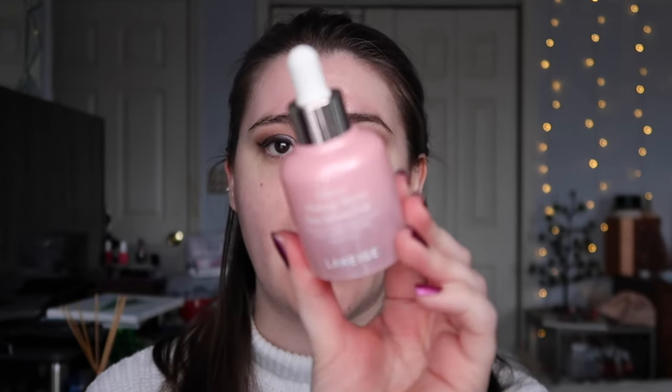That's pretty much the eye look — when I'm not talking through it, it takes a lot less time. Now I'm moving on to the skin. I'm going to use the Lanoge Glowy Makeup Serum priming base — it's like a primer serum. I haven't used it very much since I bought it during the fall Sephora sale, but this is a very thin serum primer that gives a nice glow to your skin without being oily. I like it, I don't love it, but maybe it'll grow on me.